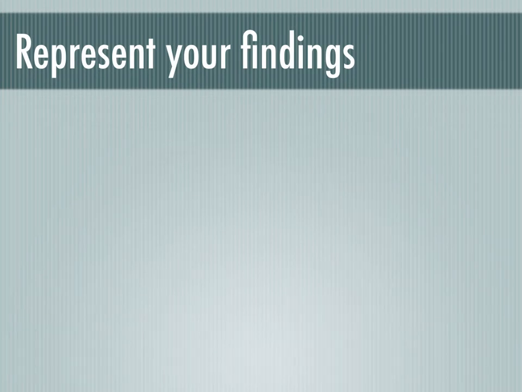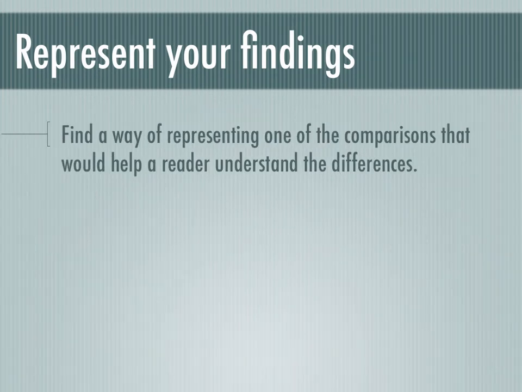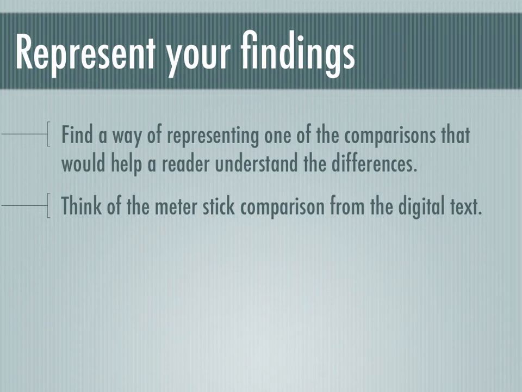Find a way to represent your findings. Find a way of representing each of the comparisons that would help a reader understand the differences. Think back to what we did with how big is a million, or think of the meter stick comparison that we looked at from the digital text last week. Do you remember how big the difference between a millionaire and a billionaire was? That was really descriptive in figuring out the size of those differences. See if you can find a way to represent some of the differences or totals that you just found.